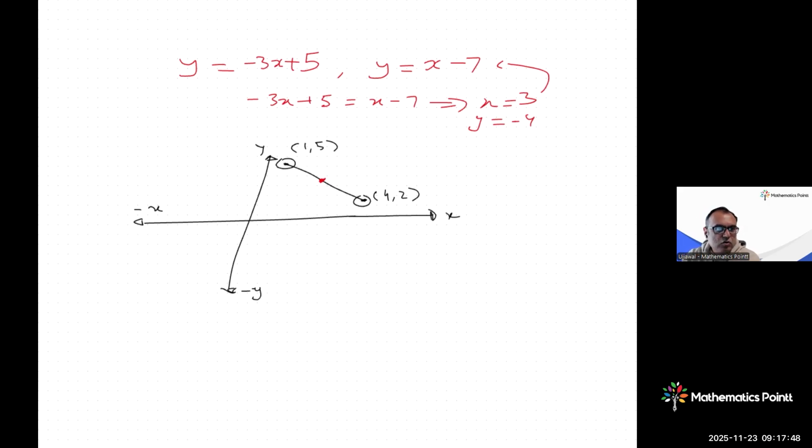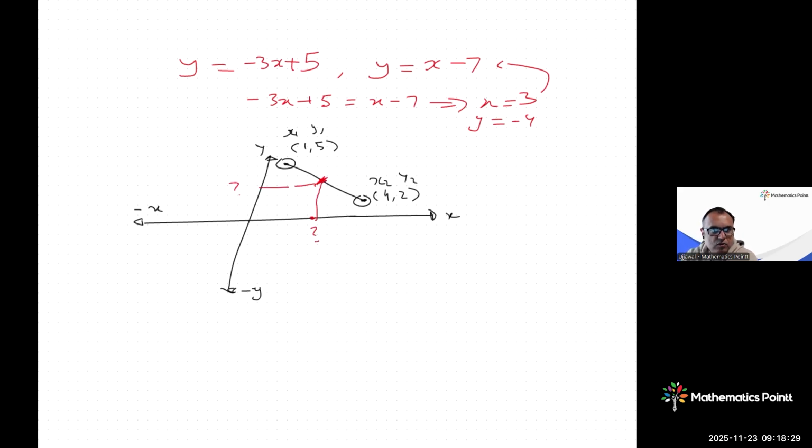All right, I now need to know the midpoint of the line. Now, how do I find the midpoint? Hear me out loud and clear. Mark the coordinates as x1, y1 and x2, y2. There are no guessing games here, right? We need to solve it. So this midpoint here will have an x value, which I don't know what that is, and a y value, which I don't know what it is.